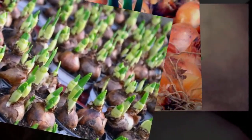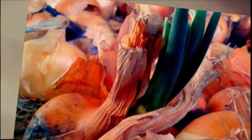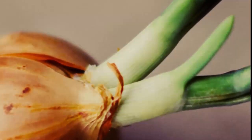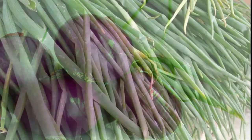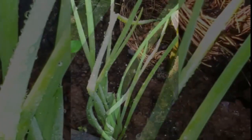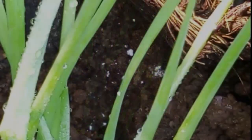The pot to be used we can get at the farm, and for the nutrient container we can use a jar that is unused. Here are the steps of preparing the onion planting pot. 1. Prepare a pot that corresponds with the size of the jar. 2. After that, make a hole in the lid of the jar, sized to fit the pot. 3. Make an air hole on the side of the jar with a diameter of about 1 cm, made a little lower than the position of the base of the pot.